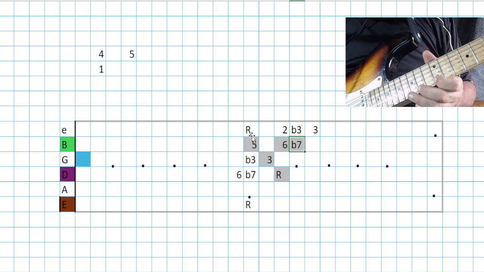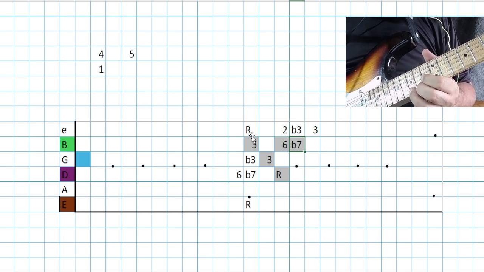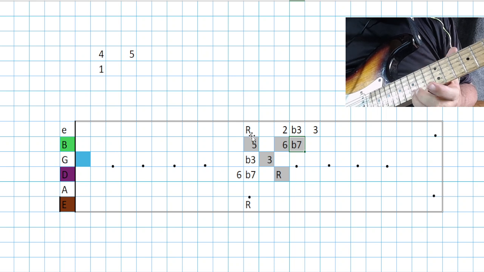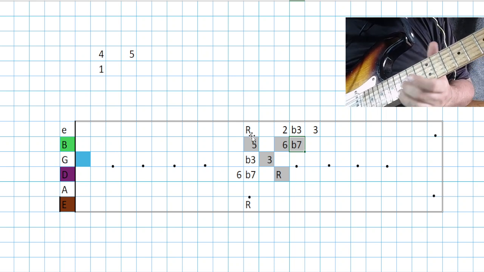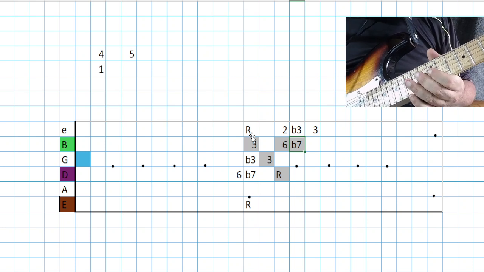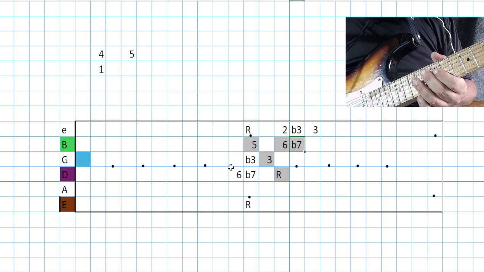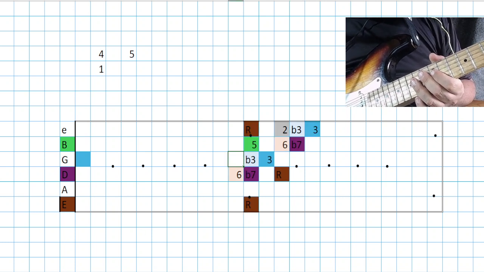Then I've got the 2 and the 3. The flat 3, I mean, which is usually going to be played into the regular 3rd. So I have to remember that note is there, but I'm going to have basically my flat 3rd to 3rd trick. Well, you know what? I'm going to start seeing this with some colors is the next thing I'm going to do, to start knowing all this.